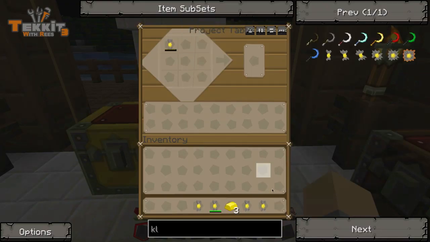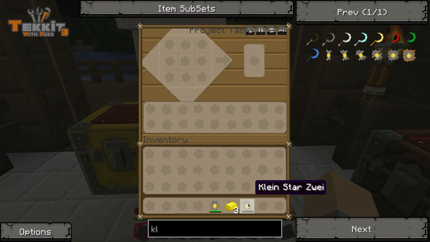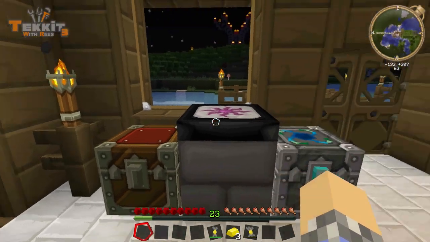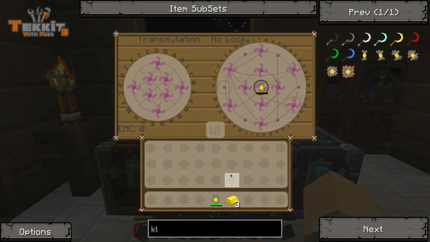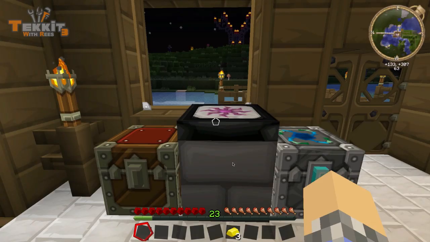So let's take this exhausted one and these three new ones, and let's see if it works. We just created a Klein Star Zwei, which is worth 98,000 EMC. Now, it's empty now because we just created it. But let's say we wanted to make another one. Can we do that? Apparently not. Nope, apparently not. Maybe we need to put some EMC on it. Yeah, it doesn't have any EMC on it.